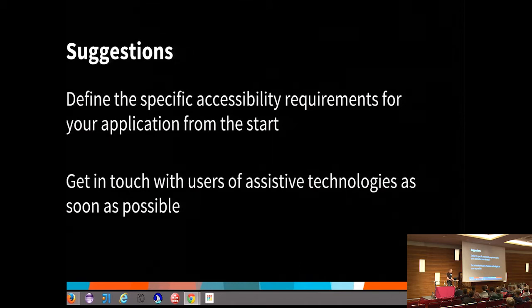Even when you have such technology available during development, for example, a screen reader, you will be just blown away when you see a user who has to use a screen reader regularly looking through your application for the first time. So when you wait too long into the development process of your application, be prepared to do a lot of stuff again. So better don't do it the day before you need to ship.